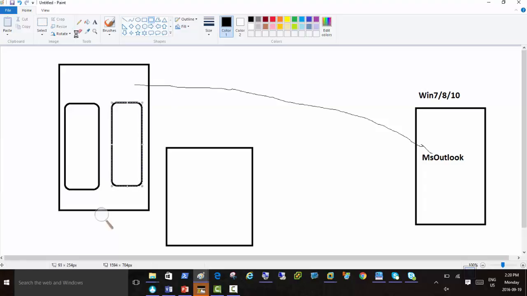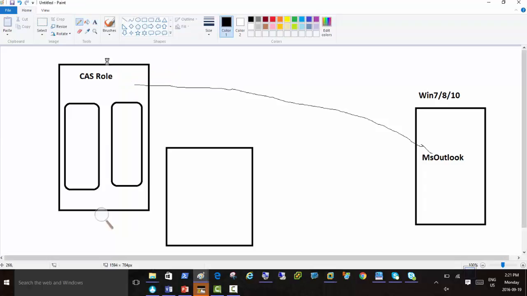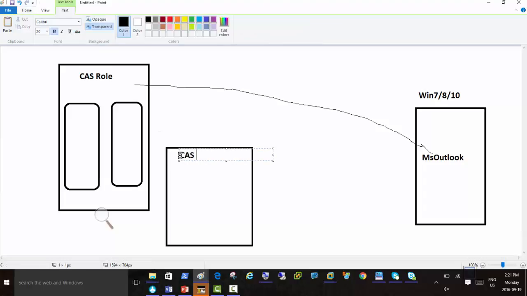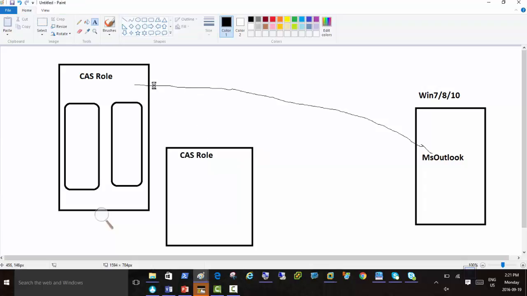So it's going to go and connect to the Exchange server. Then the Exchange server has the role called CAS or client access server. The CAS role is responsible to search for that user's mailbox in whichever Exchange server there is. Either you can have the CAS role installed on both Exchange servers, or that role can be installed on any one Exchange server. Whichever Exchange server the CAS role is on, or whichever is the nearest to the Outlook client, it's going to connect to that.